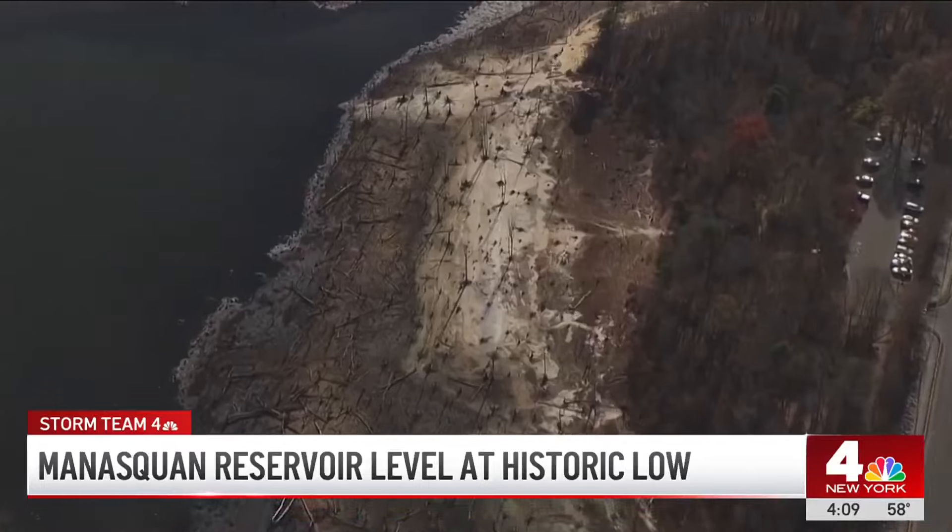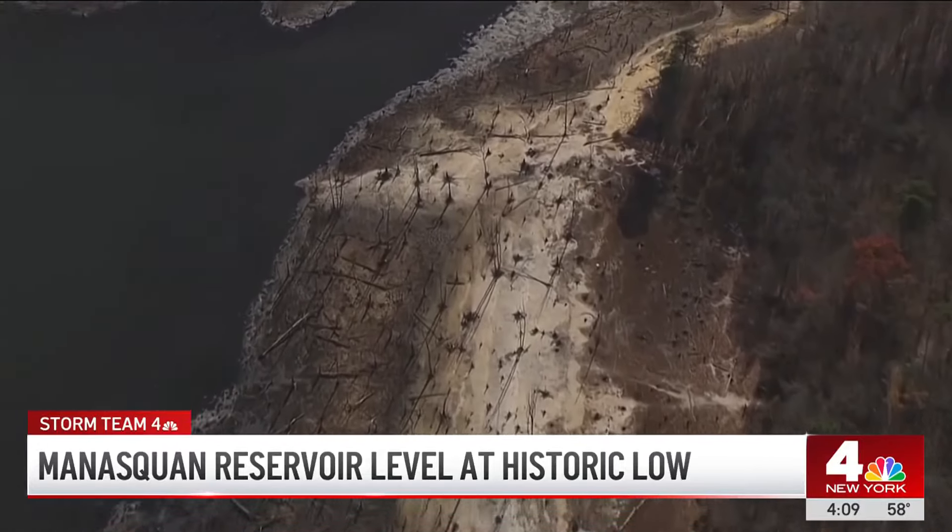Climate experts agree the rain is badly needed to help replenish what's already been lost. Never in 130 years of recorded data had a month as dry as October, or a fall as dry as this has been since Labor Day. This reservoir alone can hold about an additional 2 billion gallons of water — that is how much is missing, as they sit at just a little over 2 billion gallons at this point. The rain later in the week is certainly a start, but this region needs so much more.